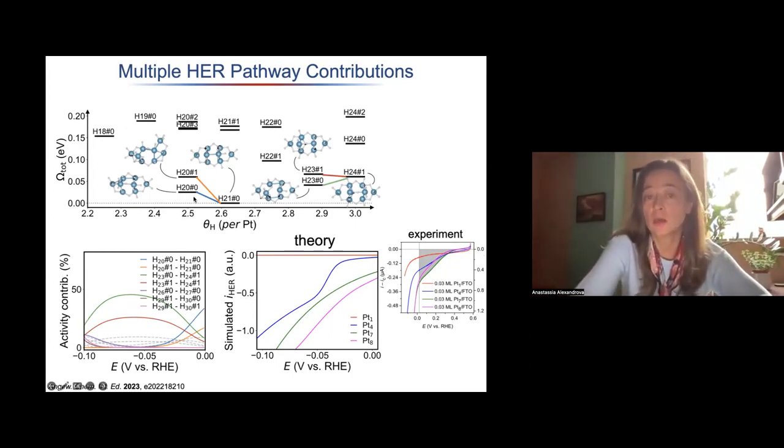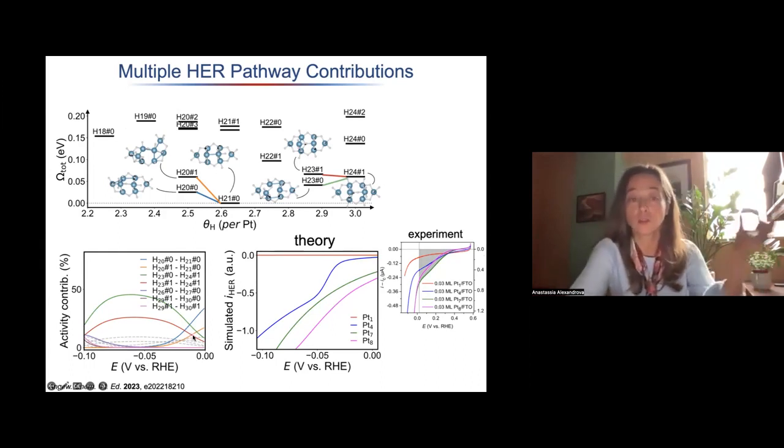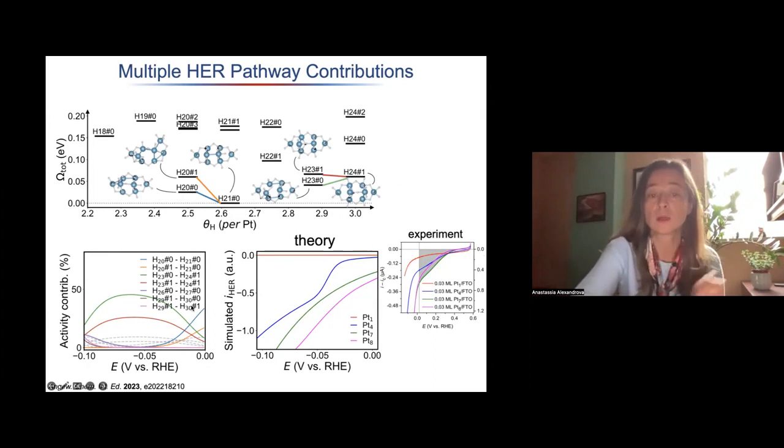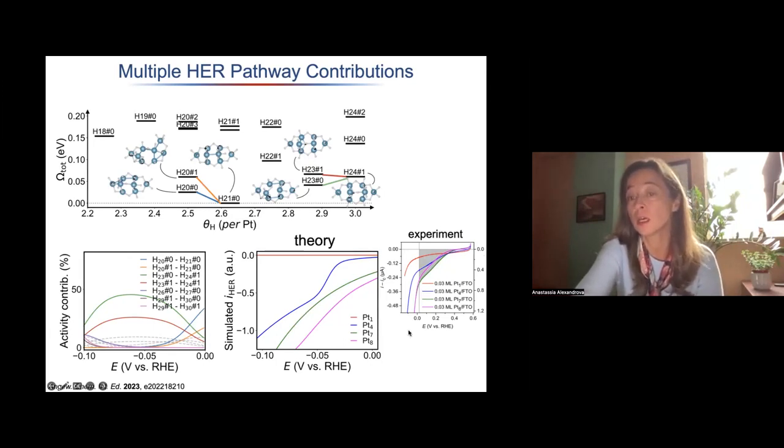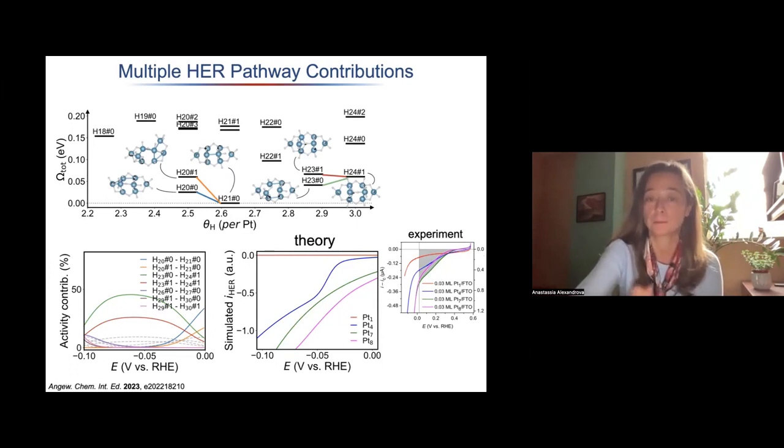What's interesting is that, again, multiple reaction pathways play a role, although not very many because we're in rather mild conditions, room temperature. Here is the activity contribution from various pathways that we compute as a function of applied voltage. You see the players change as you go toward a more negative voltage. Different clusters start participating more and more compared to the initial conditions where, say, close to 0, a variety of pathways contribute. And this is a simulated current, which I hope you agree agrees quite well with the experiment. So this model, with all this complexity, is now able to reproduce experimental observations for cluster size dependent electrochemical activity.